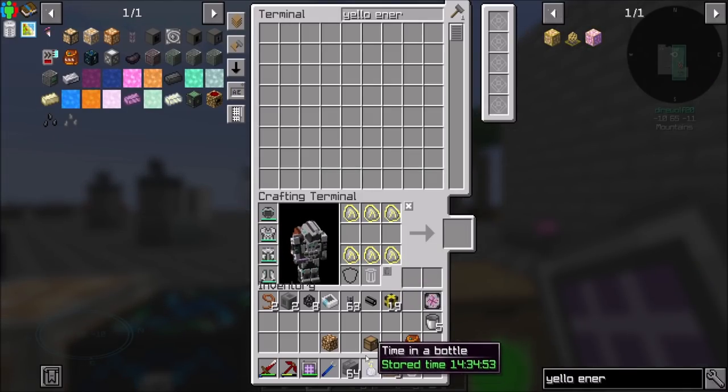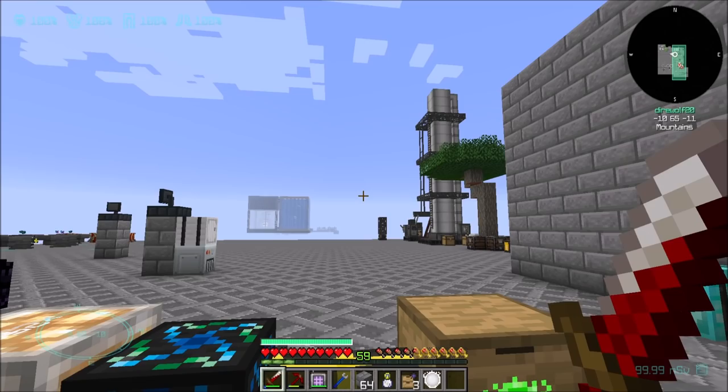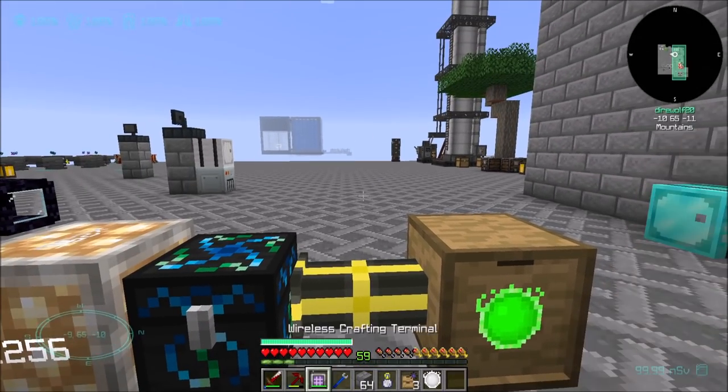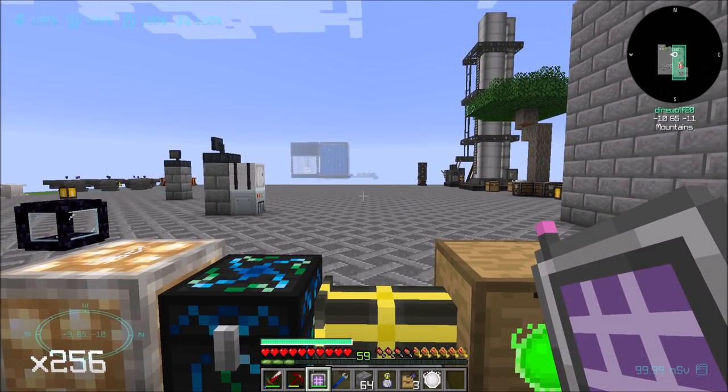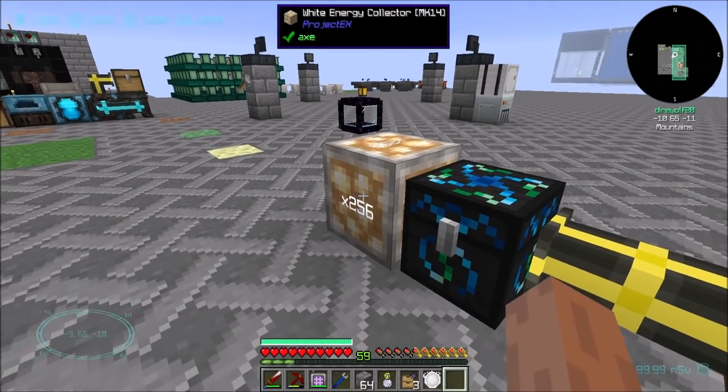Tick accelerating it all the way. Now I'm burning through my time in a bottle. I should be a little bit more conservative. I really should, because my time in a bottle is actually getting pretty low at this point. But yeah, we're cool. Okay, so once you wear off, let's see how many greens we got.